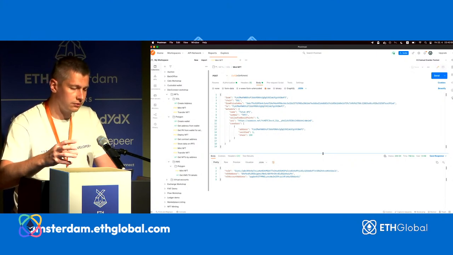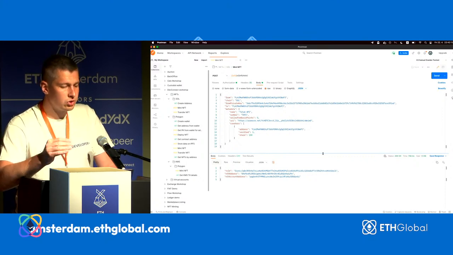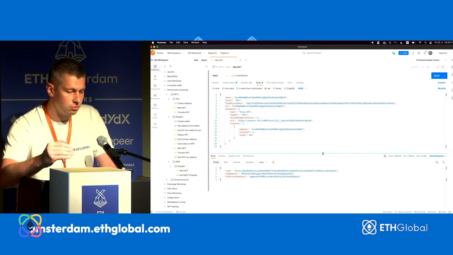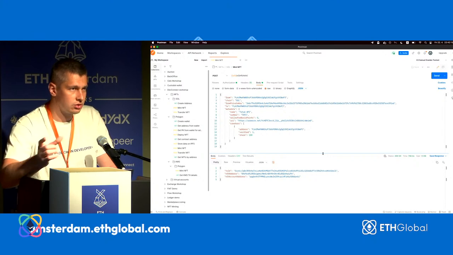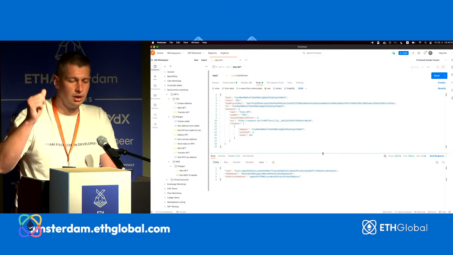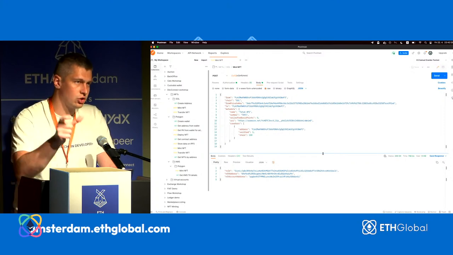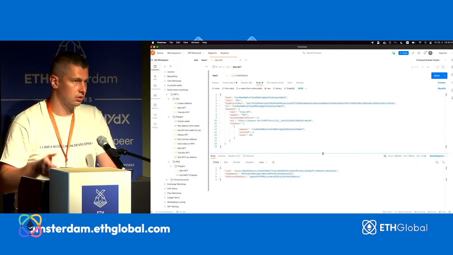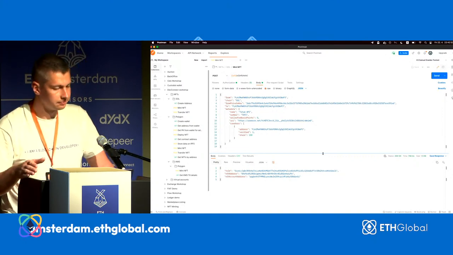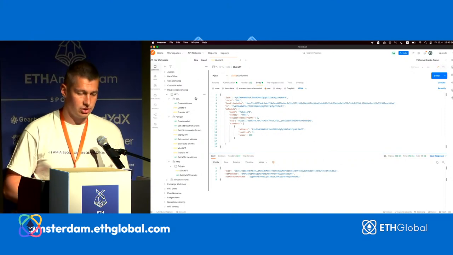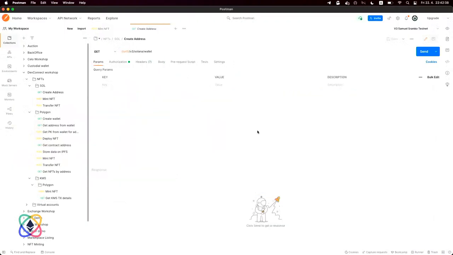The interface of basically all operations we have is trying to be as abstract, as similar between different chains as possible, which means most of the time what you need to change when you're doing a cross-chain application and working with Polygon or Ethereum or, I don't know, Solana, is just the chain parameter inside the request. You choose SOL, we're going to work with Solana. You choose ETH, we're going to work with Ethereum. But let's start from scratch. Let's start from the first operation.